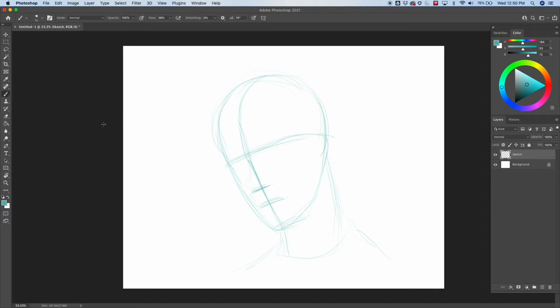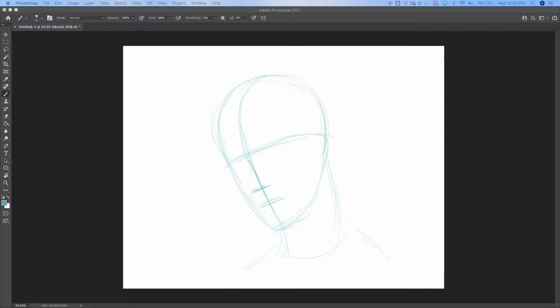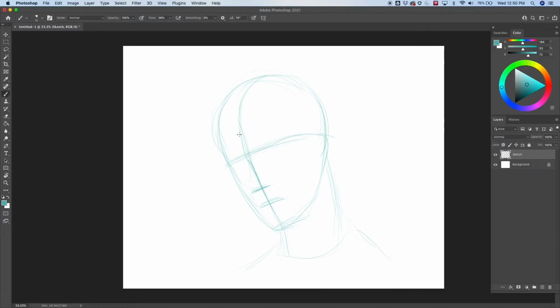Okay, let's go ahead and get some details in here. So I get the shape of the nose here. Drawing the tip of the nose there. I'll zoom in a little bit here.